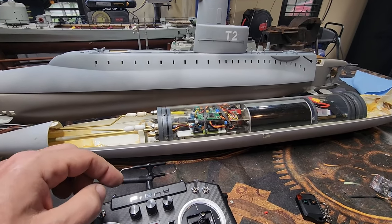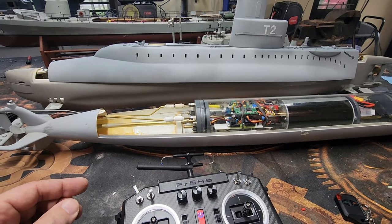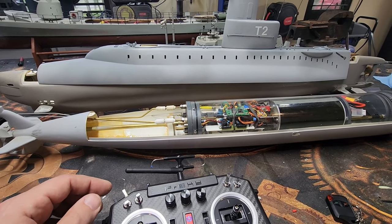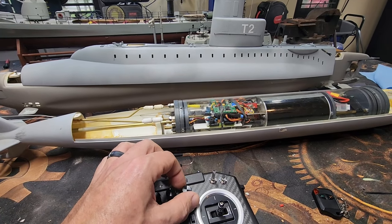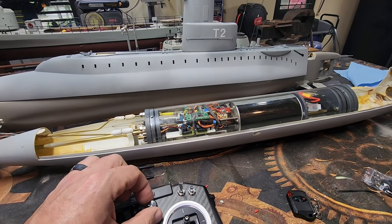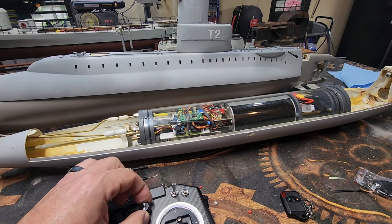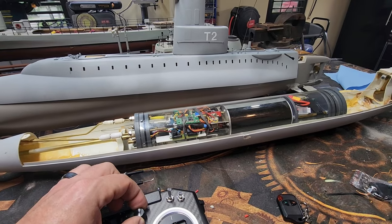And then we got to ballast. Now, I'm trying to remember. Oh, yes. It was done on, or was it? What did I put it on? I can't remember which. Oh, I did it on this one. On this lead right here. So it's all proportional.